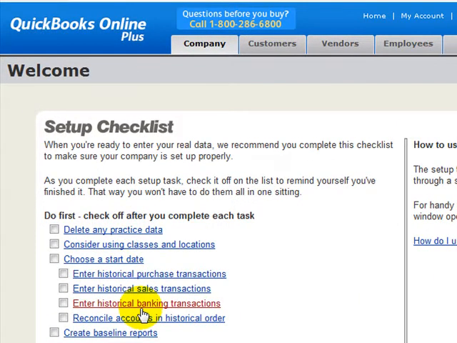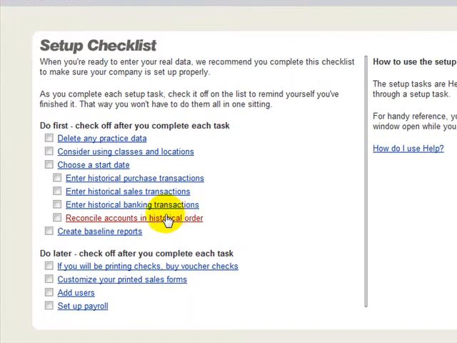With QuickBooks Online, the good thing about it is that if you want to enter historical data and historical transactions, you can simply enter them just like if it happened at that time. What we usually tell people is that if you go back and want to enter a check that was written 6 months ago, you literally go into the write check screen, you go back, put the date 6 months ago, and enter it just like that, and it'll go in the system just like if you did it at that time. The last one here talks about reconciling. You can actually go through and reconcile in order just like you would normally with your historical data.